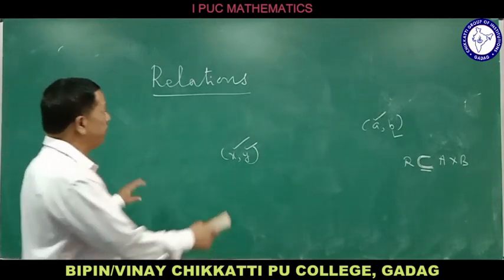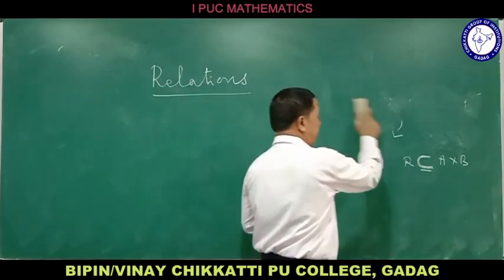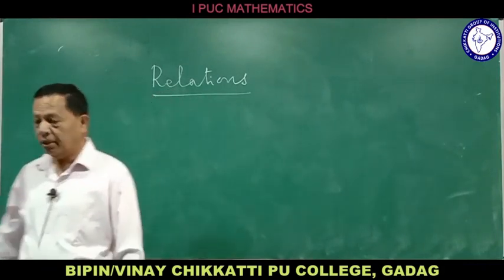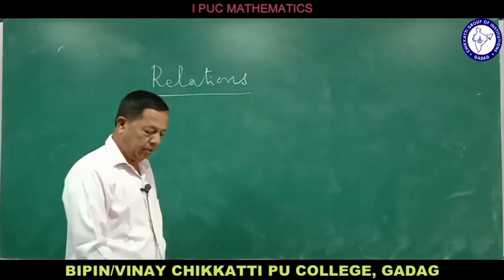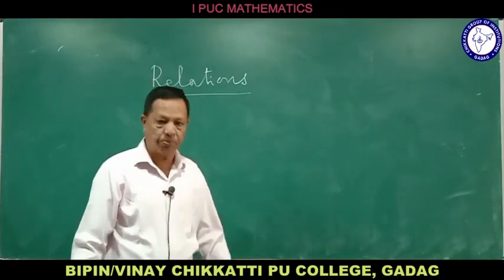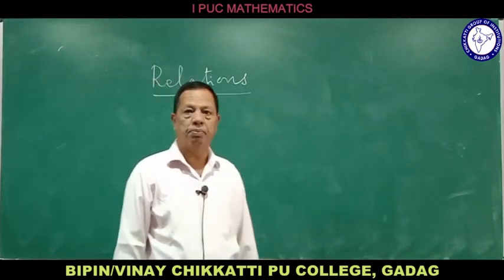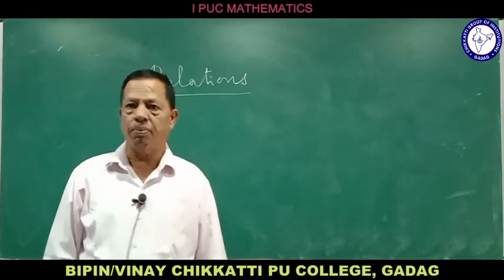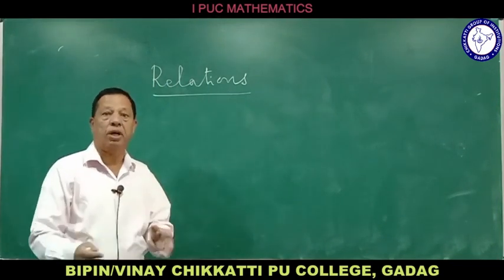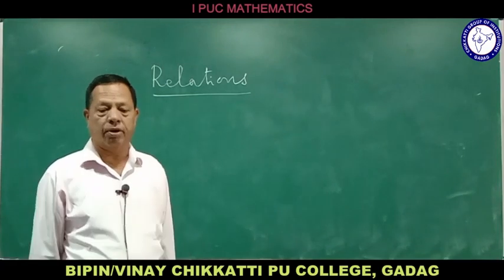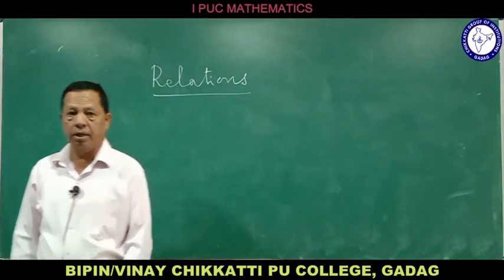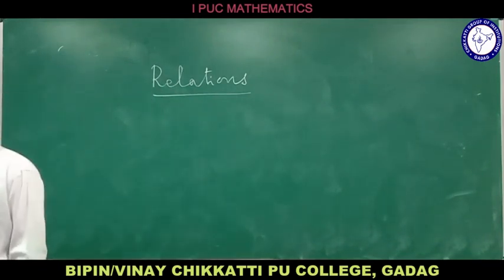So I hope you have understood what a relation is. Now one thing is true: a relation, denoted by R, from a non-empty set A to a non-empty set B, is a subset of what? The Cartesian product A cross B. Here the word subset is used for describing the relationship between the first element and second element of the ordered pairs of A cross B. And particularly, the second element is called the image of the first element.